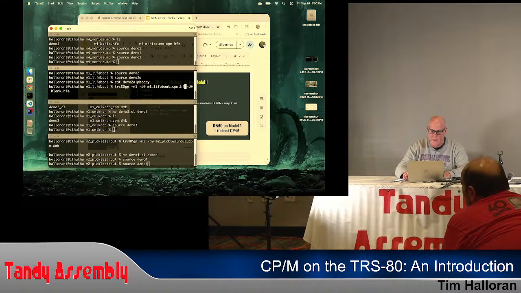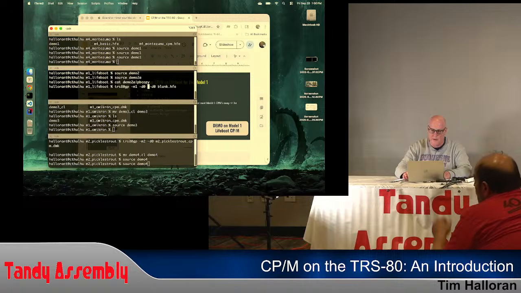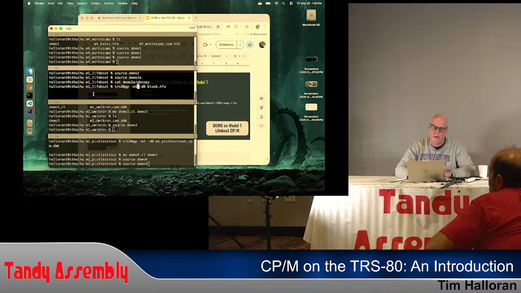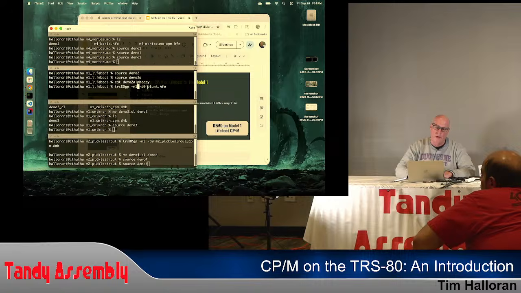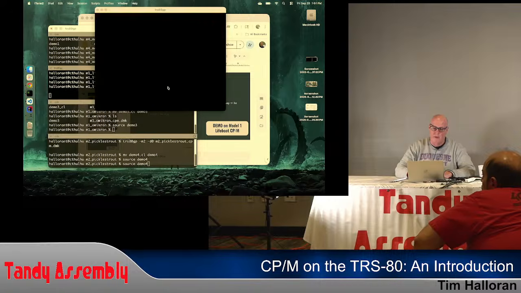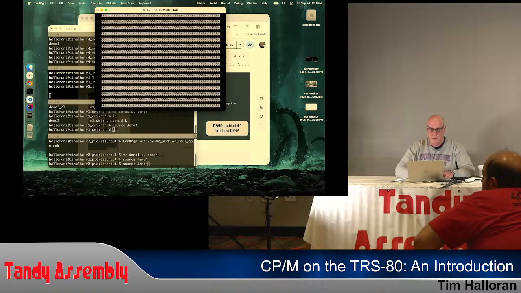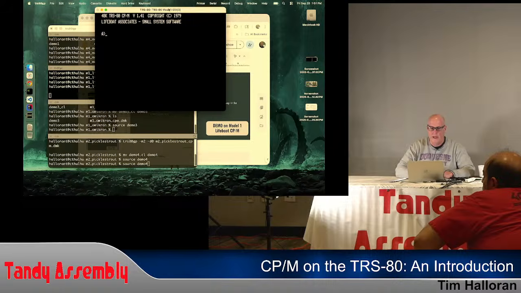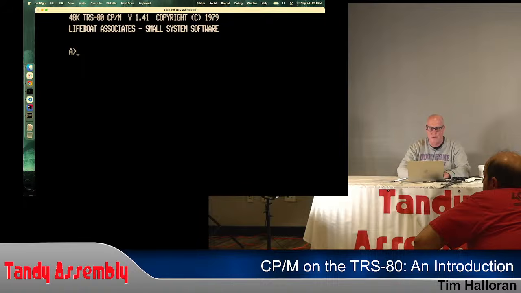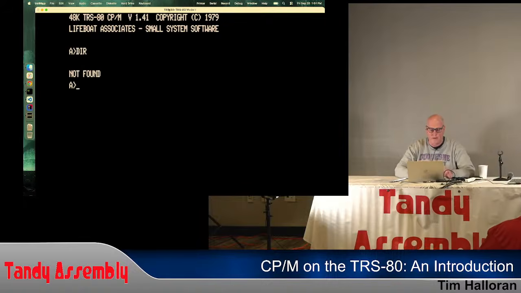If some of you are good with TRS-80 GP, you'll know what I'm doing. Otherwise, I'll have all this stuff. So basically what I'm saying is boot a Model 1 with that blank HFE that I just formatted as disk 0. So this should boot up. And in fact, we've got a lifeboat with a system in it, but if I do a dir, there's absolutely nothing on this disk. So that's kind of the situation.